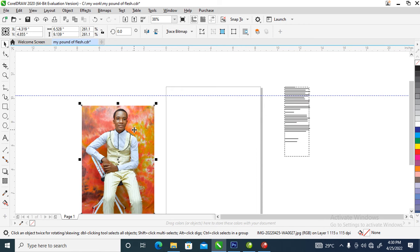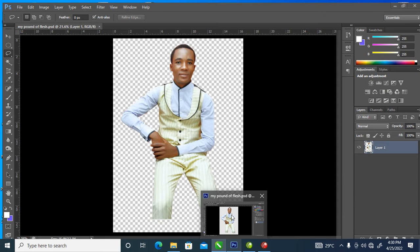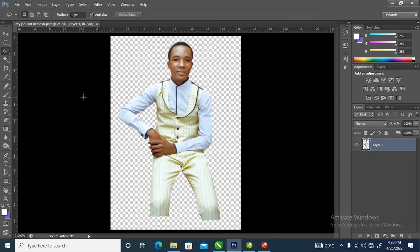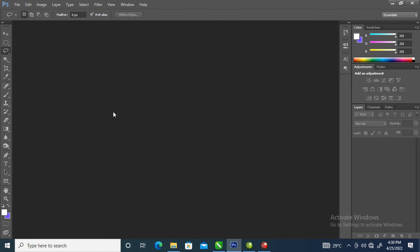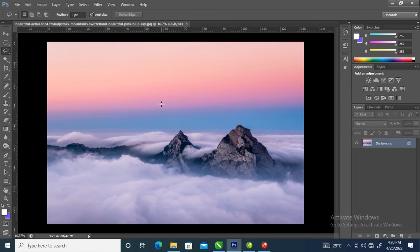We'll be working with this picture alongside Photoshop. Let's go over to Photoshop to create our background, then we import it to CorelDRAW to make use of it. So right now we are dealing with this picture. There is one image that I've downloaded. It's a free image, and I'm going to upload it along with the tutorial so that you can make use of it.